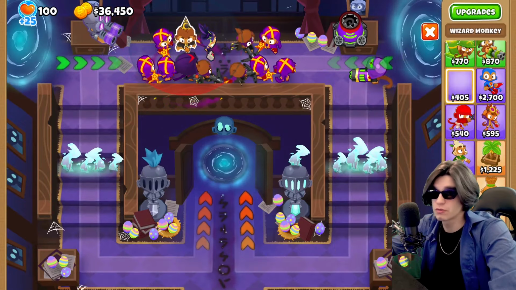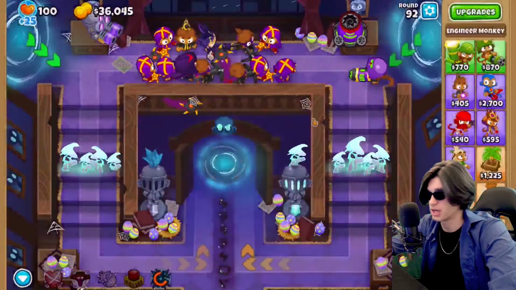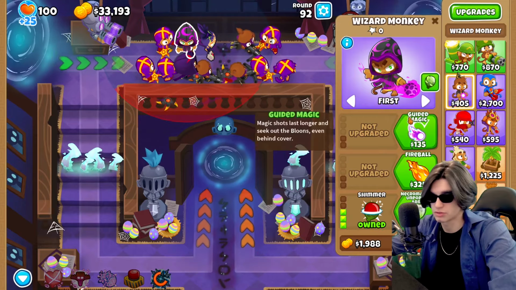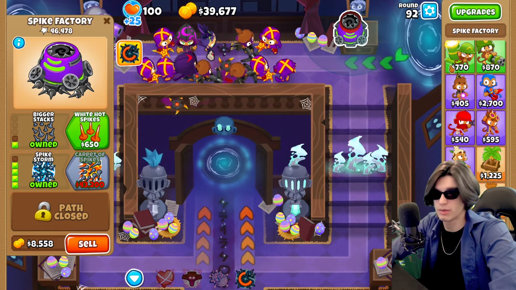I could go for a Shimmer and just get up like a Century Champion guy. I mean, I should get up a Shimmer either way because, you know, camos. I don't even know. Maybe we can go for a Carpet of Spikes. No, that's a bad idea. Why would I go for a Carpet of Spikes?